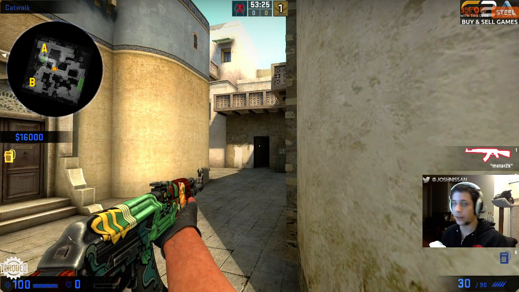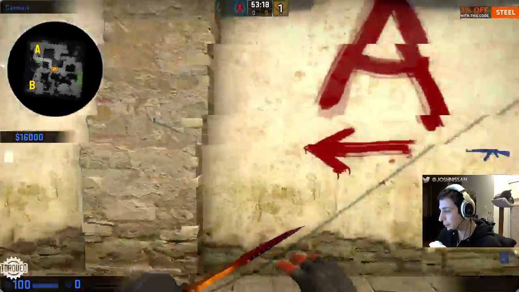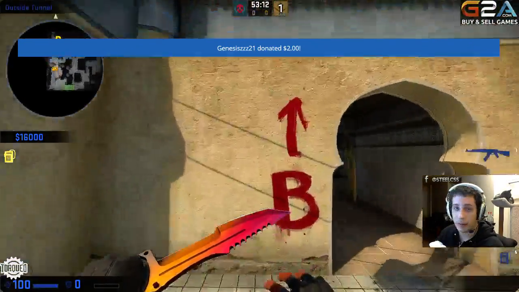So what I'll talk about first is positioning and angles and basically what you should be doing in the game. I'll start off by pretending I'm a terrorist. I'm terrorist side of Dust 2.